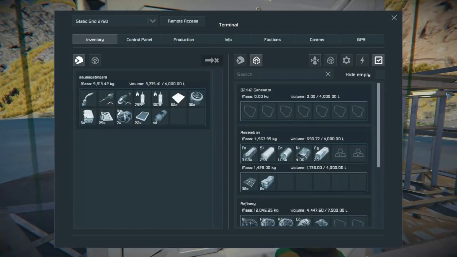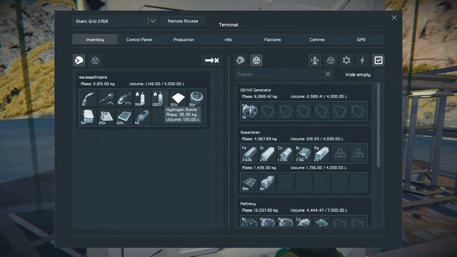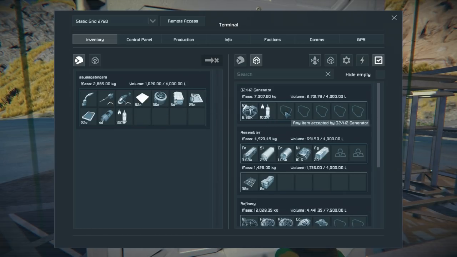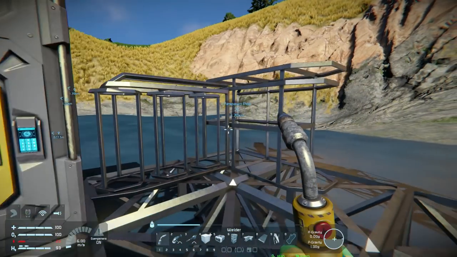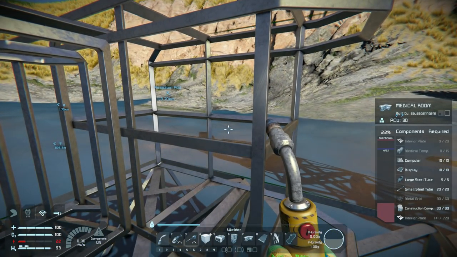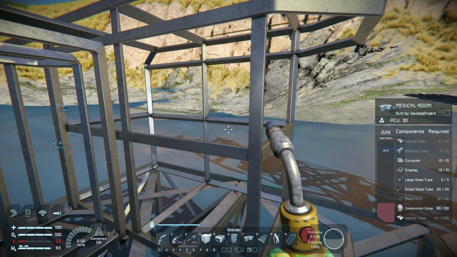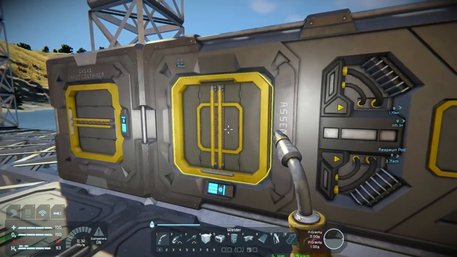If I put that in there, I can do this. And now I can do this. And this. And fill them up. Beautiful. Interior plate. I still need more. Metal grid. Yeah. Interior plate. Metal grid. And we're making our medical car.